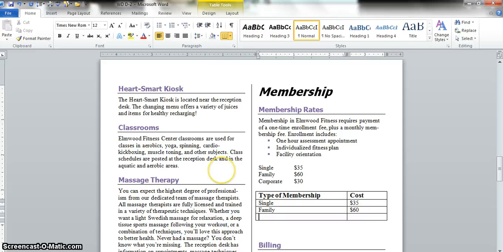That's $60. And then corporate. Third try is a charm. And this is going to be $30 if you have a corporate membership.